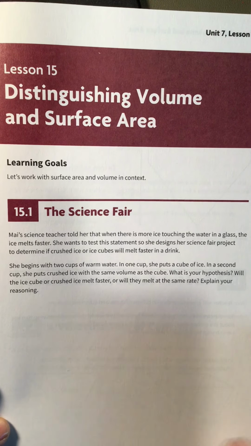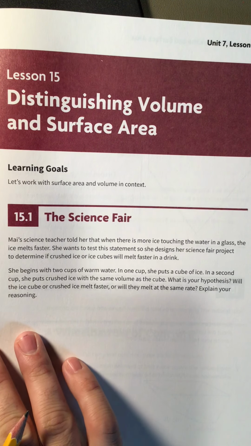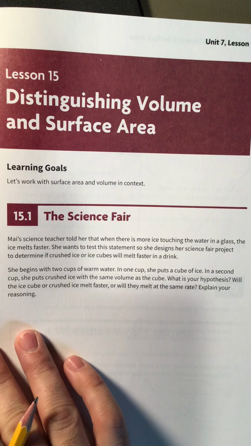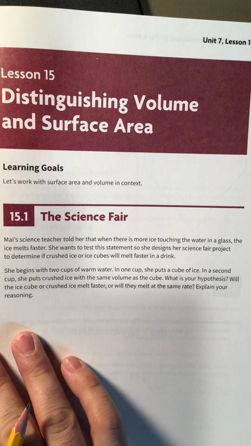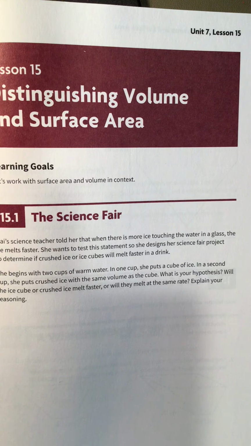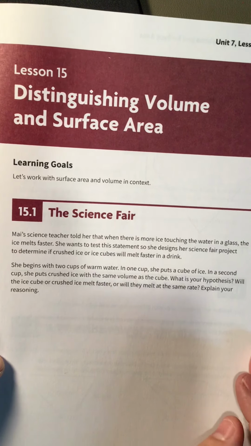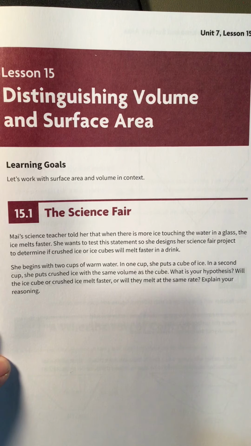We are on lesson 15, distinguishing volume and surface area. So our last two lessons here are going to go a little more in depth. No real new information. I will give you one additional formula for surface area. But it's just, do I use volume? Do I use surface area? Can I use both formulas to solve it?